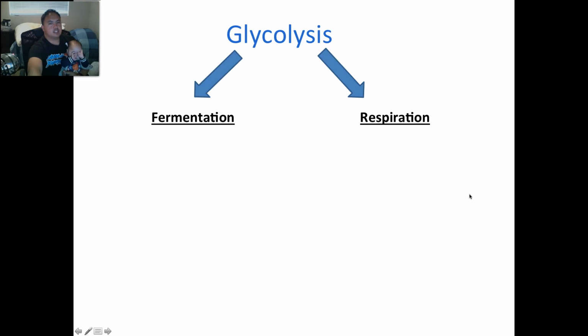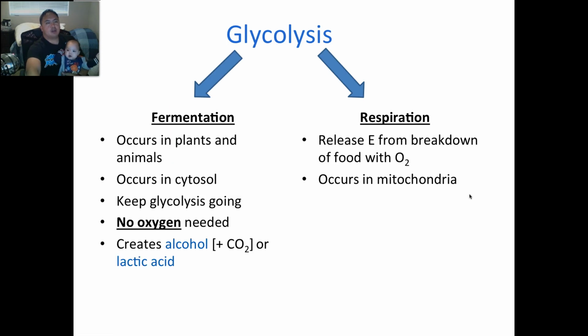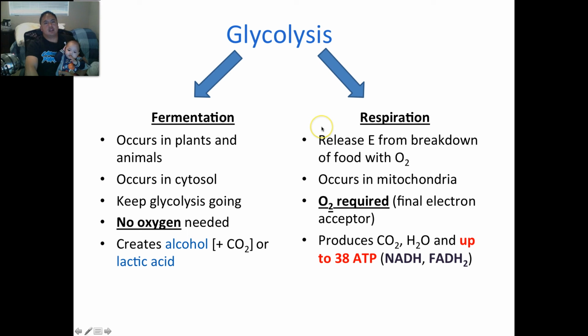transport chain takes place. If you remember, glycolysis usually takes place with us in the presence of oxygen. So if we have oxygen, we do respiration, which means we break down food. Remember, oxygen is necessary because oxygen takes away the electrons at the end. But there are times, whether it's us or other organisms, where they don't have the oxygen to take away the electrons at the end. So they do something called fermentation.